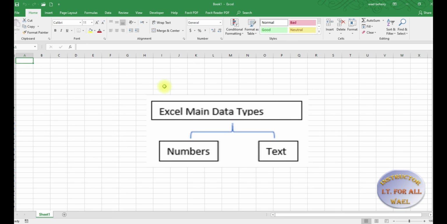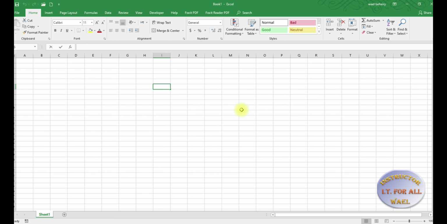Data can be text, like letters from A to Z, or a mix of letters A to Z plus numbers, or letters plus numbers plus special characters. So text can be just letters, letters and numbers, and special characters. Microsoft Excel can distinguish between different types of text.